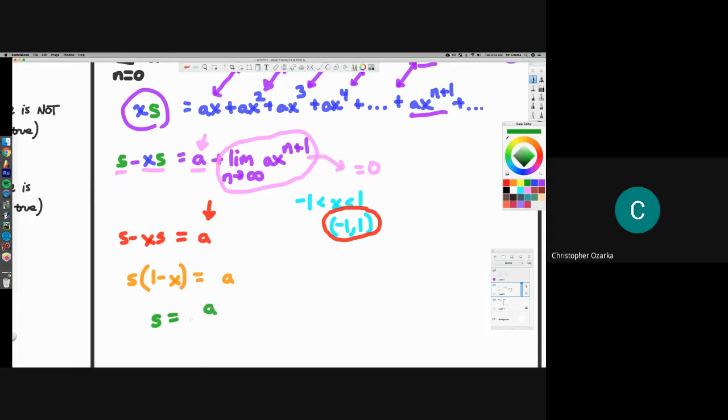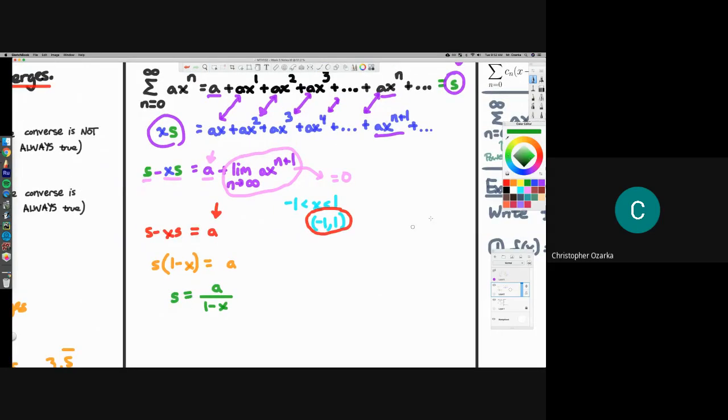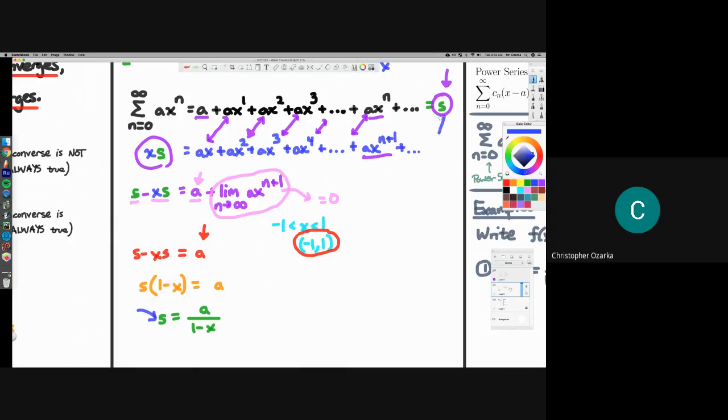And it's going to be equal to a over 1 minus x. Now think about this for a second. You have an infinite series. S is infinite. That's how we defined it up here. Right here, S is infinite. But we made it equal to something that's not infinite. None of this is infinite here. I mean, x has to be between -1 and 1 for this to be true. But an infinite geometric series can actually be equal to something that's finite, which is insane to think about.